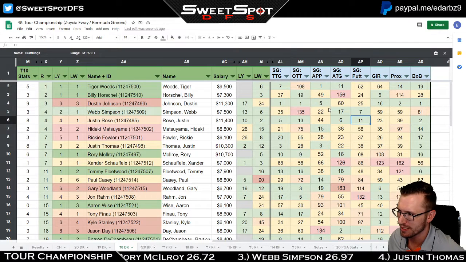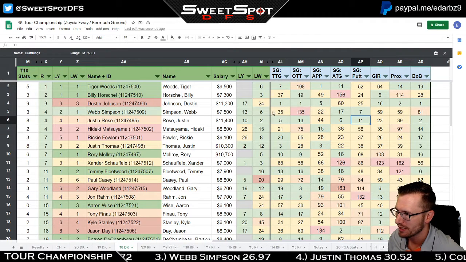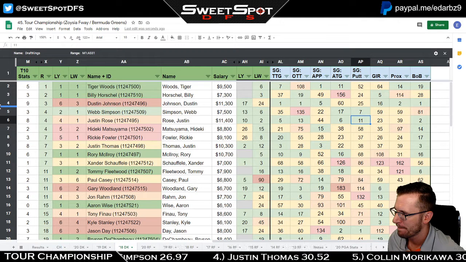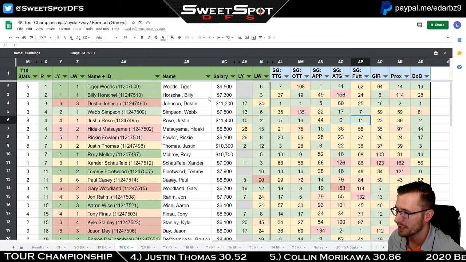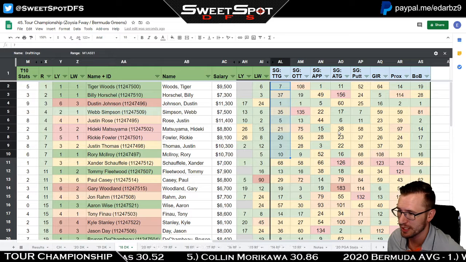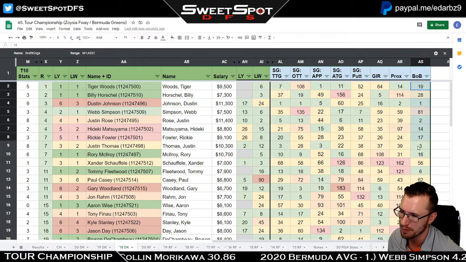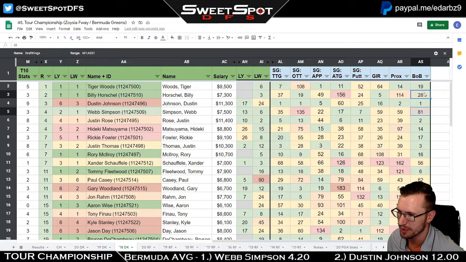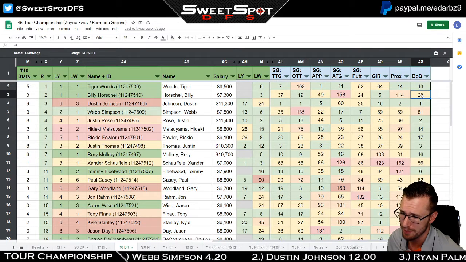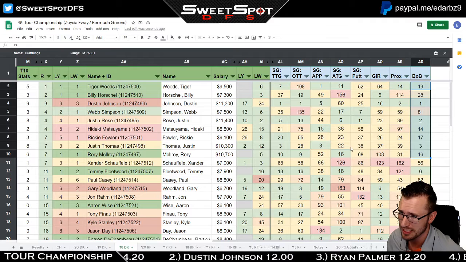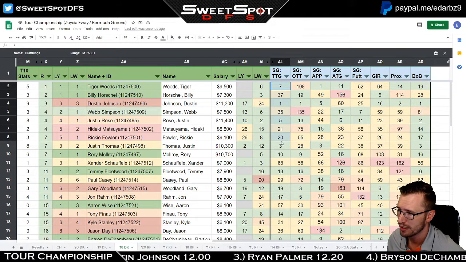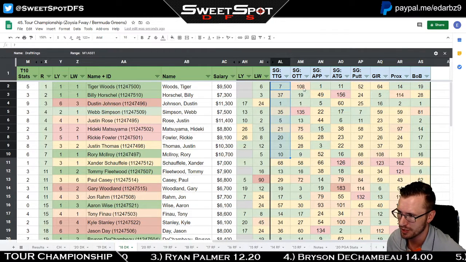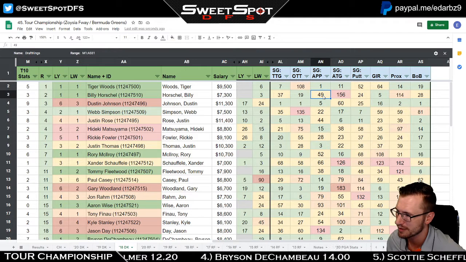Yeah, I'm not gonna really dig deeper into it. I don't see one stat except for tee to green. Tee to green is really the only stat I see. I guess birdie or better. Simpson didn't show up, and neither did Billy Horschel, really. But Billy Horschel's is not bad. But yeah, you see a bunch of guys here at top 20, birdie or better, tee to green, and then it just mixes the rest of the stats.